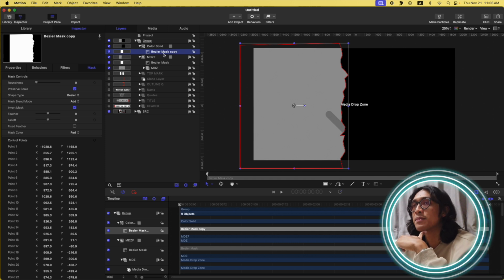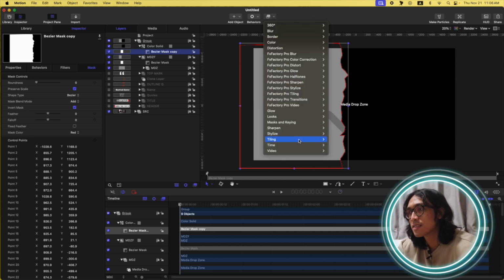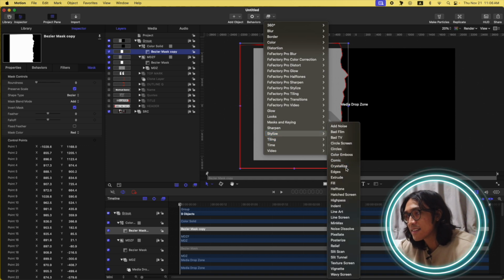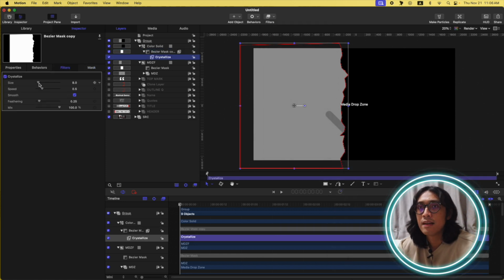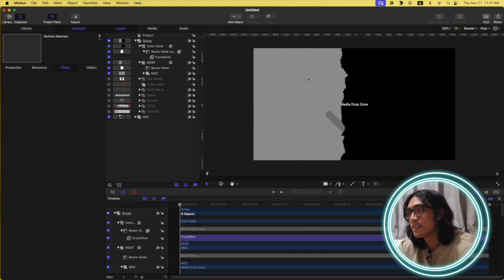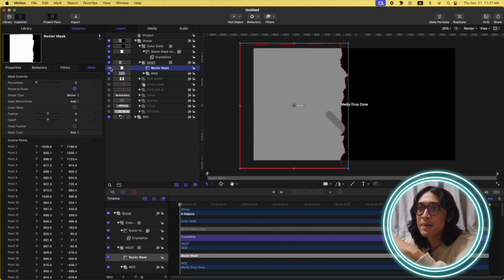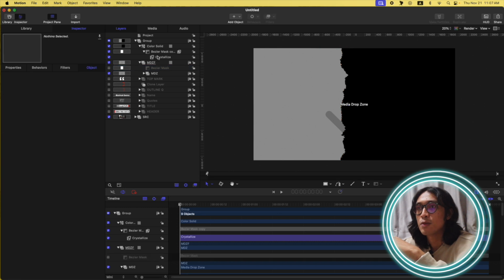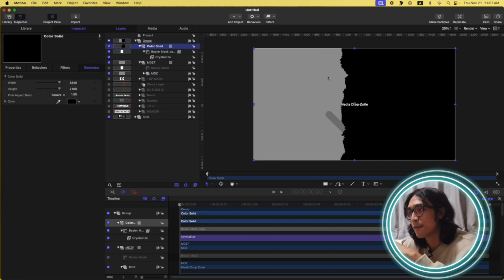So go to filters, stylize and crystallize. Then turn up speed, turn up smooth. Set the speed to 0, then feathering also to 0, then adjust the size. So we have something like this. Oh, my mistake. Maybe no need to add Bezier mask for the MDZ because we have this color solid already.